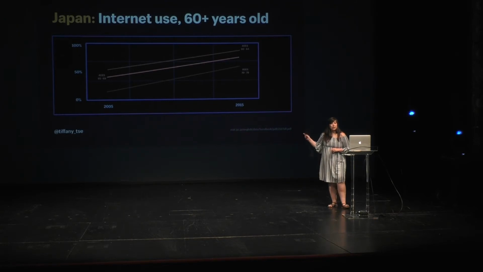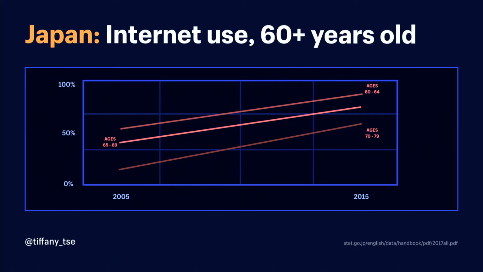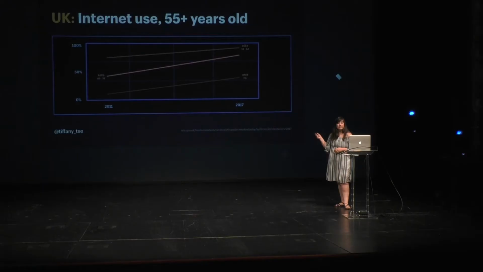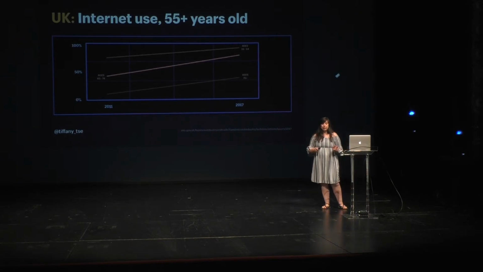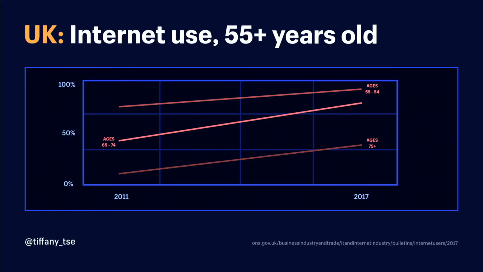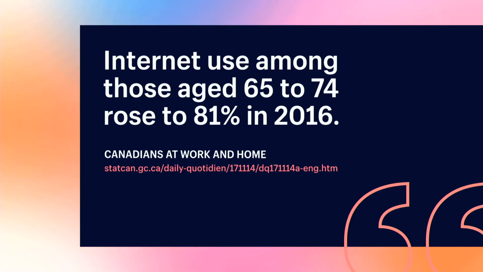Approximately 70% of Japanese over 65 are actually using the internet, a growing trend from years before, and a trend that we can see across all age groups. And when you look around the world, you see the exact same trend repeated. In the United Kingdom, over recent years, the number of women aged 65 to 74 using the internet went from less than half to 75%. That's the largest jump in any age group. And in Canada, where I'm from, an estimated 81% of Canadians aged 65 to 74 are actively using the internet.